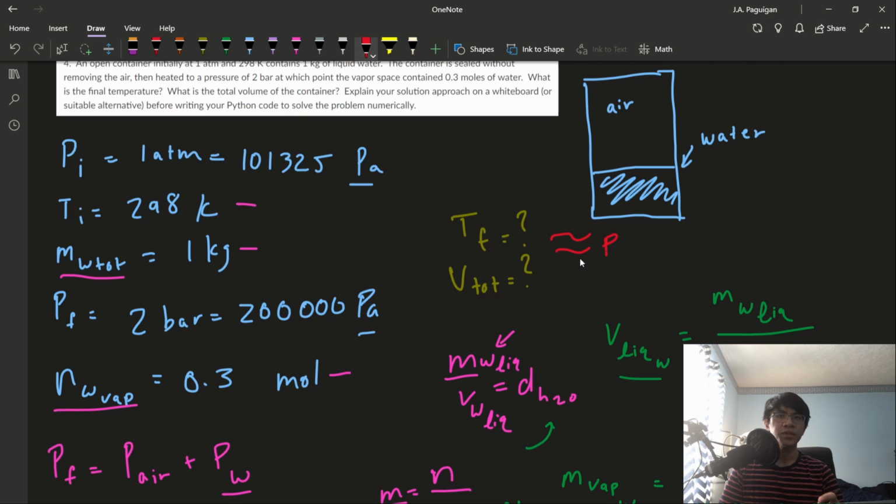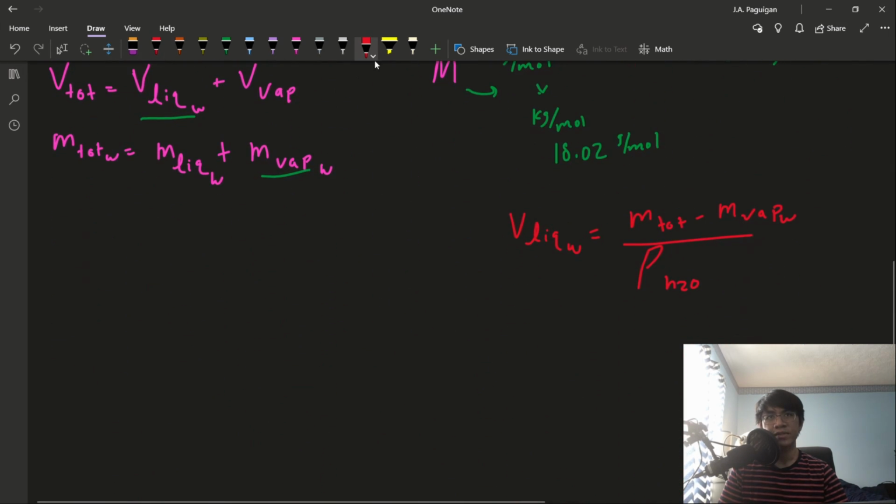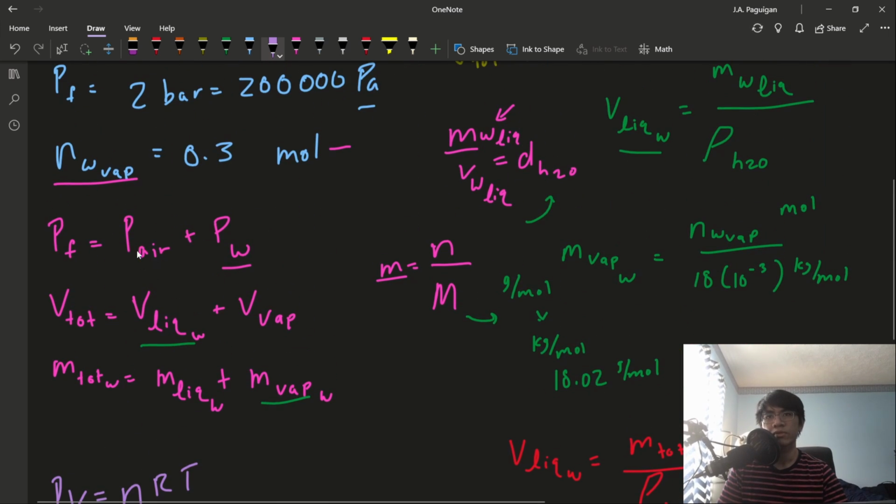Well, you remember what I said earlier, this is a closed system, and we did assume that the gases were ideal gases. What does ideal gas tell you? Well, I hope there's only one thing that pops in mind, the ideal gas law. So PV equals nRT. We have pressure times the volume equal to the moles times the gas constant, universal gas constant, and temperature. And we can actually apply this to our pressure equations up here. So I guess I did underline how pressure of water is, but let's try. Yeah, I'll come back to that.